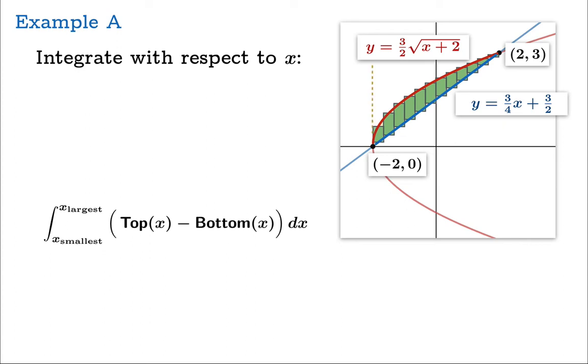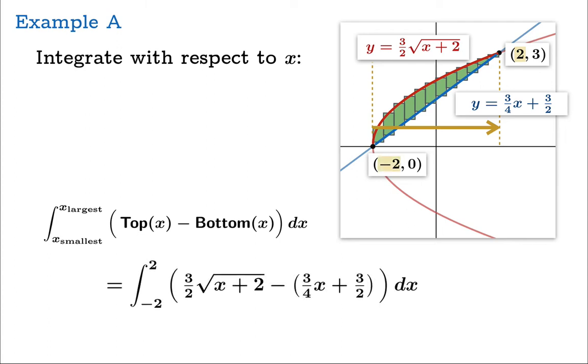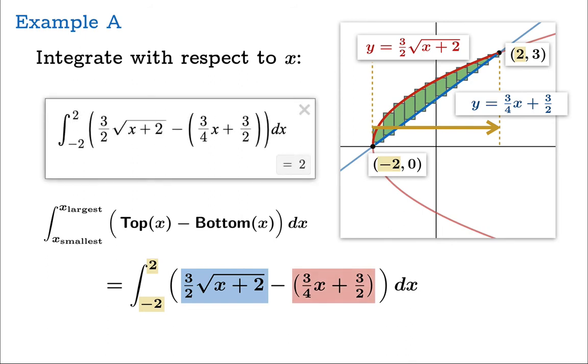Well, the smallest value of x is negative 2, and we're going to integrate up to the largest value, which is 2. And the top function and the bottom function we've just discovered. So here's our integral: smallest value of x, largest value of x, top minus bottom. We can plug this into Desmos if we want, just to get to the punchline. Apparently, this isn't so bad. You could use the fundamental theorem and evaluate this by hand. It's a good exercise, and you should get 2. So the area enclosed here, the absolute area we're looking for, is 2.